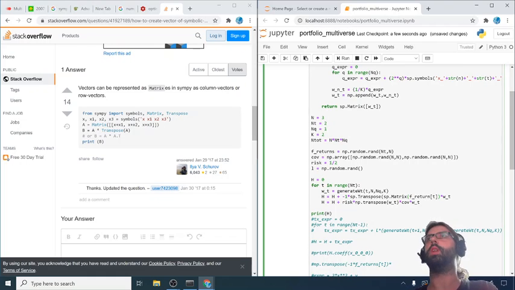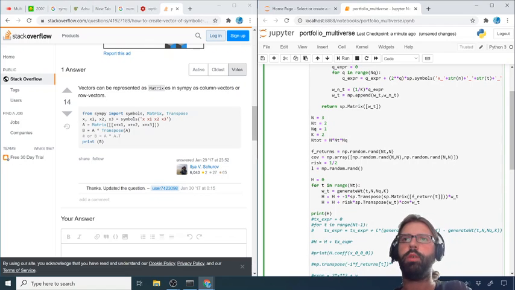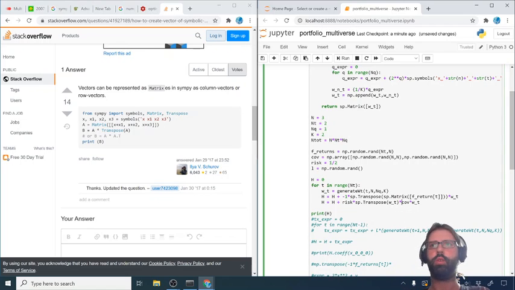Because I want to use it as part of my expression. So I should also declare these, it's complicated, times WT. And then I should change these as SP transpose of WT times the covariance, which is actually a matrix. So I should also define it as SP matrix of these covariances, and then times WT, which is already a matrix.